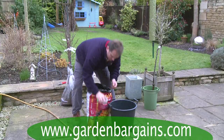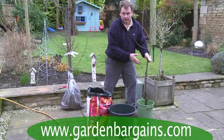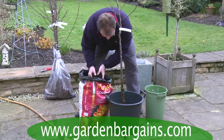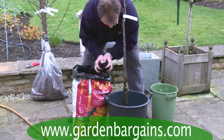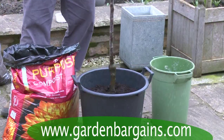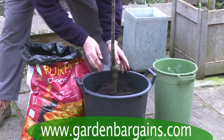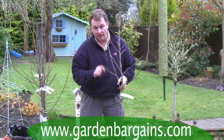Okay, I've filled that about a quarter. Blood, fish and bone, an important slow release nutrient for the plants here. We've had our tree soaking now. Not just a few minutes is fine, but it's been soaking in some water just to reactivate those roots. More compost. Just rest the tree on your shoulder as you do this. Settle the compost in around the roots. So we've got a nice upright tree. Just firm it around. And you really just need to leave approximately 2 inches of space. Okay, that leaves just one thing to do, which is to gently water it in.